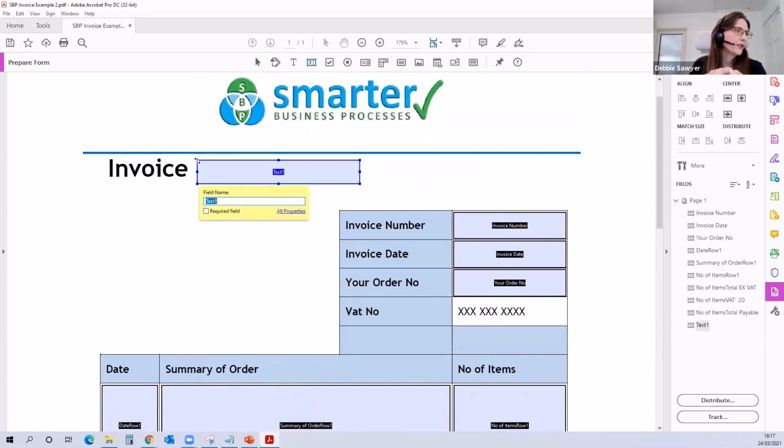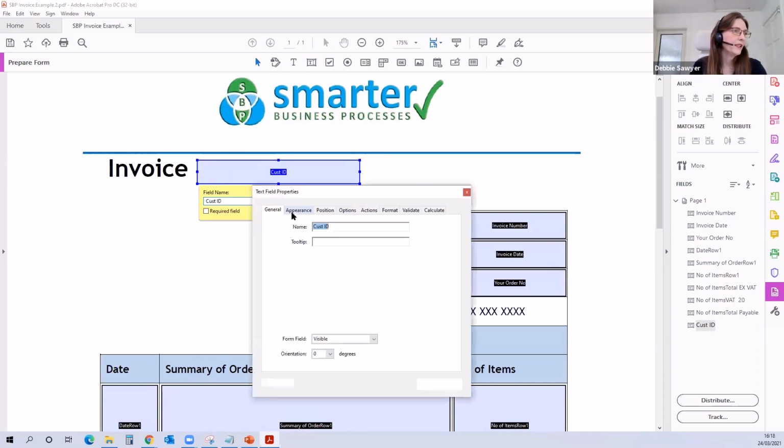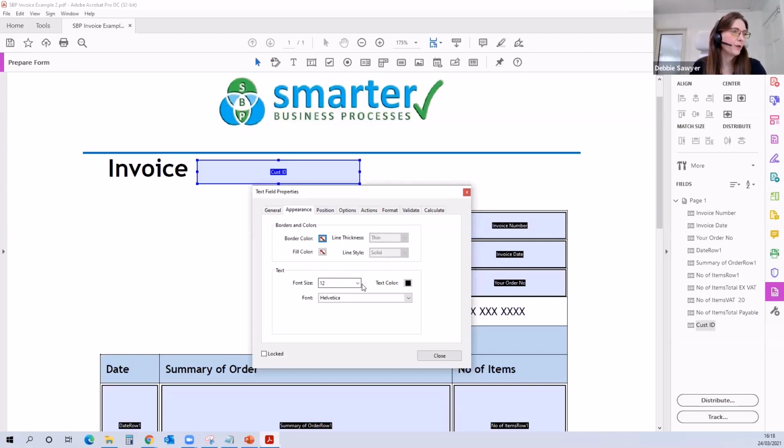So I just clicked on the text box there, and I'm adding customer ID, could be added in there. And for any text box that you add to the fillable PDF, you need to set the properties of the boxes. So by setting the properties, you're just saying what font you want, so size 10.